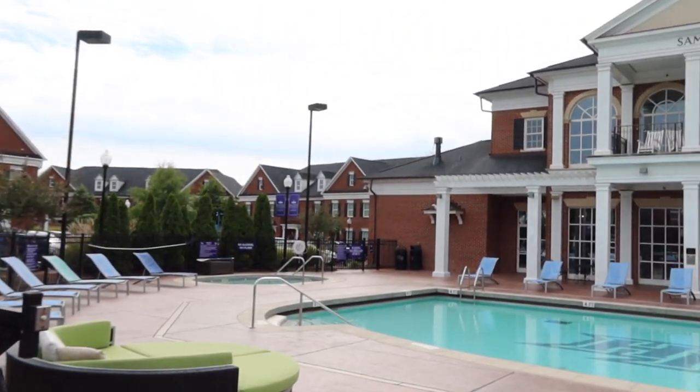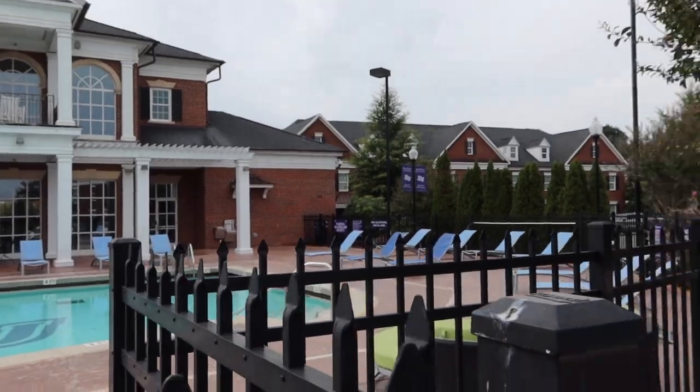That was the Greek Village. Our last stop is Samuel Commons, which has another pool for people who live in the centennials — like me, my friends, and my boyfriend — so it's so fun that we have our own little pool back here. Our post office and gym are also in there but I don't want to disrupt people too much today. That is it for the campus tour of the beautiful High Point University — I hope you all enjoyed it as much as I did taking you through it. I'll see you all next time, bye!